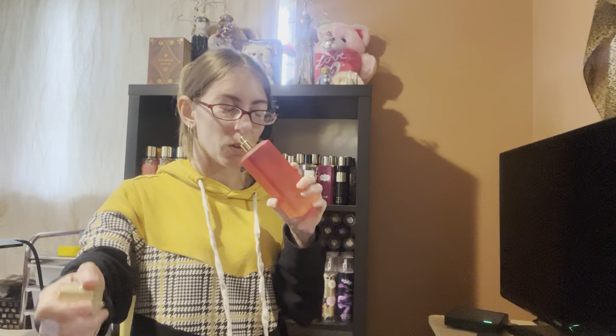It was an impulse buy — they were having a sale, I think it was $10.99 or $11.99 for these, one semi-annual sale, and I just bought everything that I didn't have that was on sale that day. And I'm just not into this scent, so I'm going to get rid of that as well.